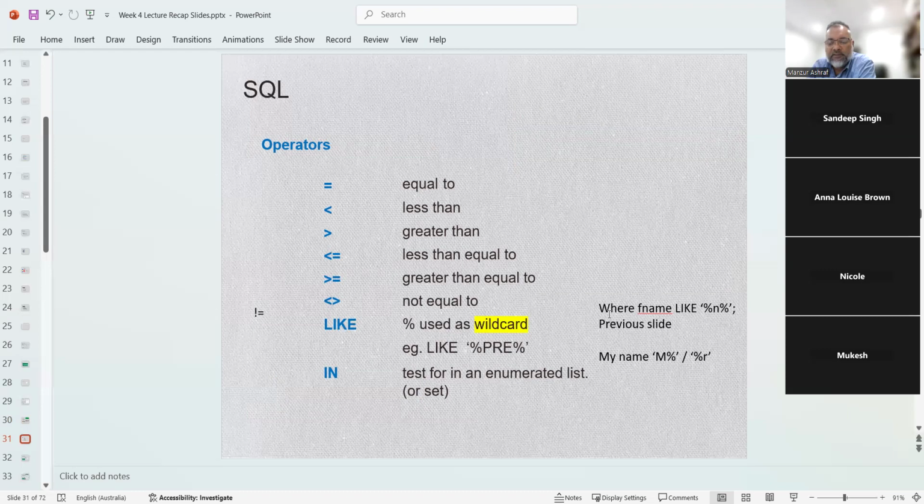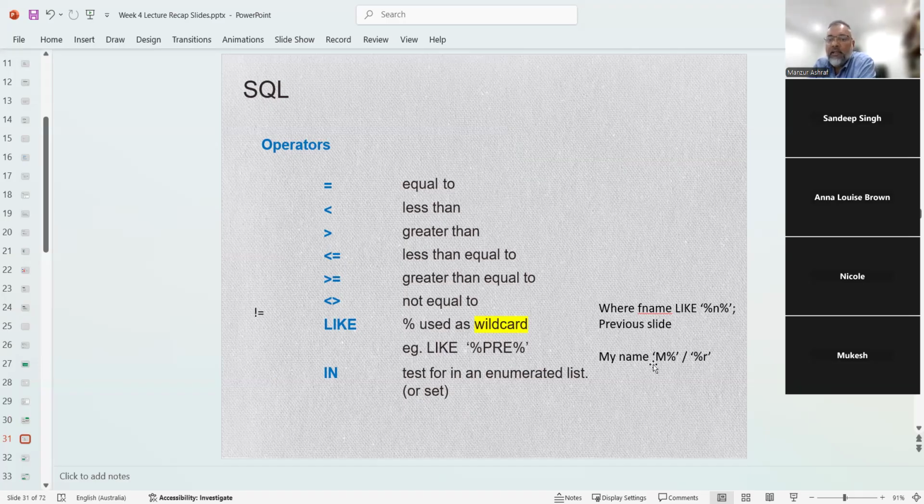So for example, if I say where first name like this, this is a wild character. We'll explain that. Like pre, which means that inside that attribute, inside that value, the word pre is there somewhere in the middle.